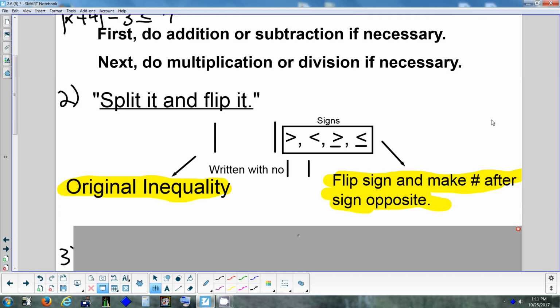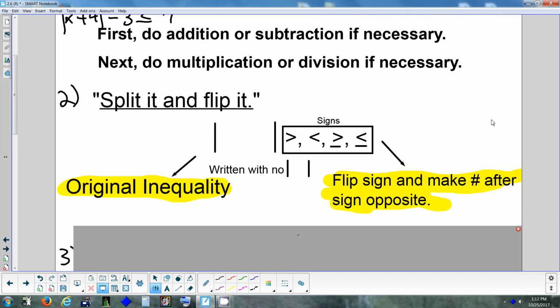All right. For the second one, like we said, when we split it, here's your original, here's the bars for your original. When we go this way, it's going to be the original inequality. When we flip it the other way, we have to flip the sign. So whatever way the arrow is pointing, when you do your second inequality, have it point in the opposite direction. And make sure, like we did before with absolute value equations just with the equal sign, we make the sign after it opposite. If it was negative, make it positive. If it's positive, make it negative.